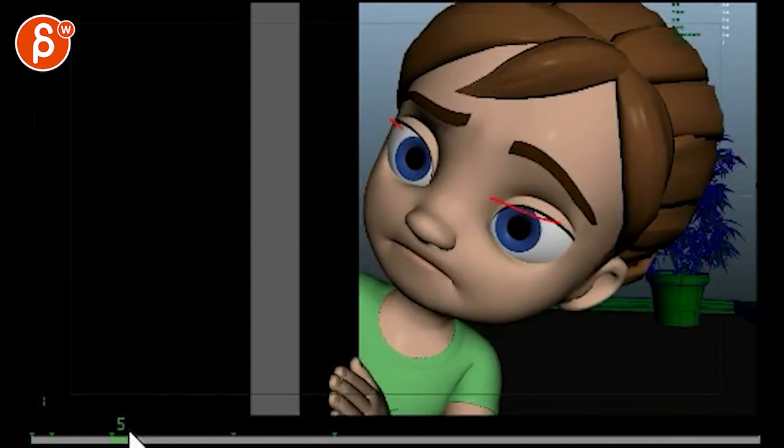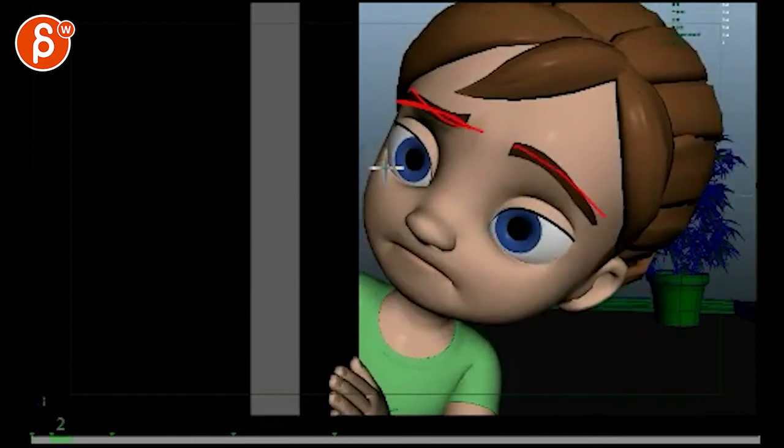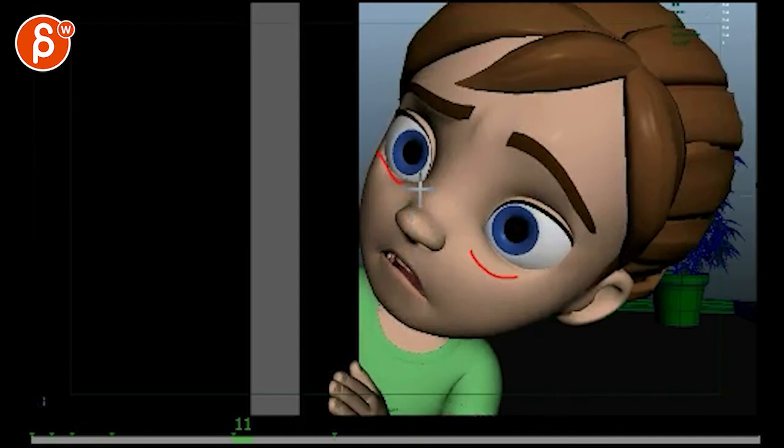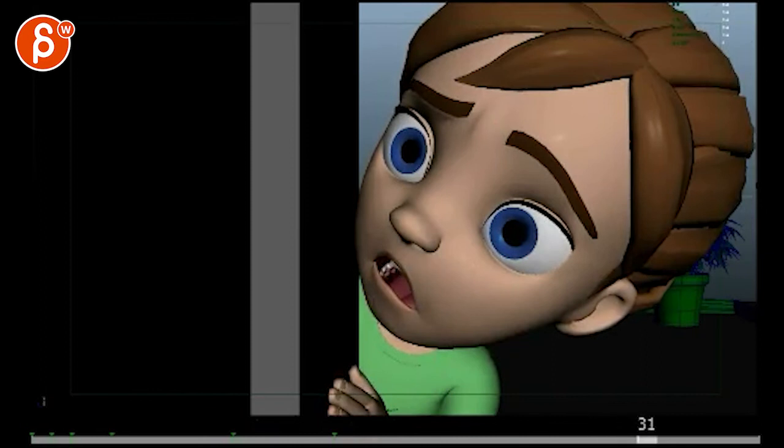Right now there's a little bit of offset in the lids starting first, but then this feels all at the same time. To me it would be: she's looking, maybe one dart over, she's processing stuff, realizes what's going on — which means eyebrows go up first with that pull, then the lids. Maybe three frames later her lips kind of soften, they don't feel so squished. Then she's going to move her head forward, and that's going to pull her body forward — and that's the last thing that moves.